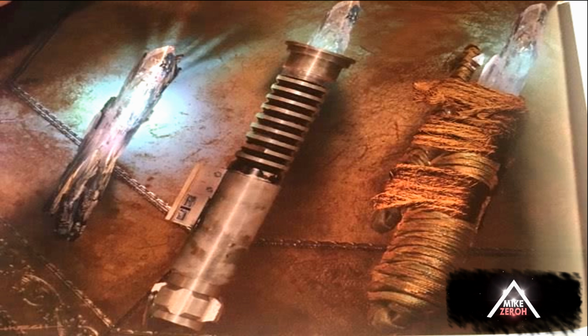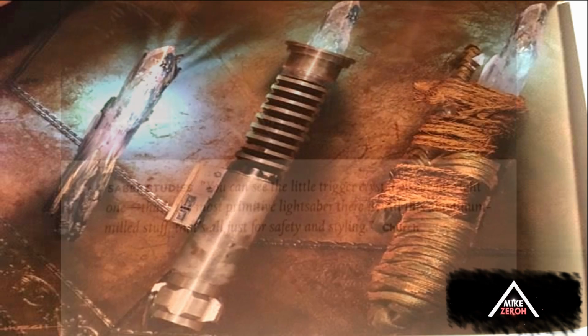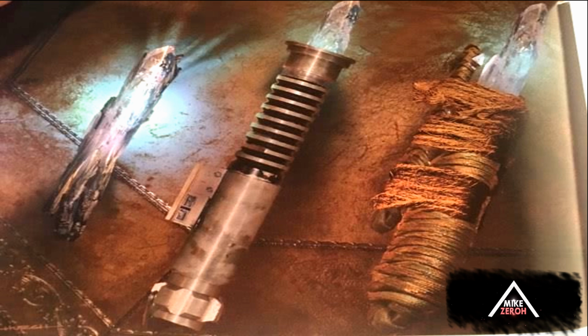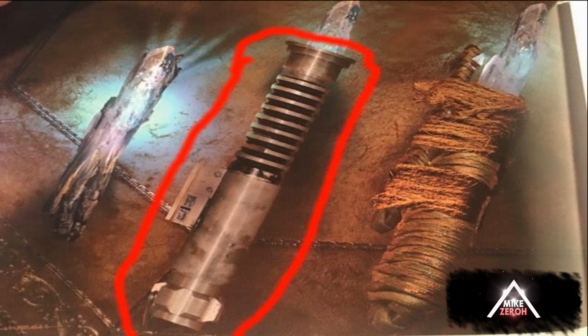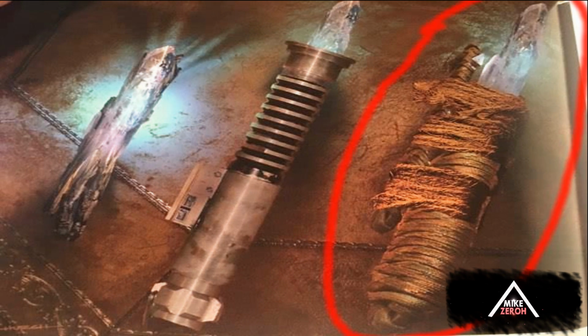And I don't mean to cut you off or anything like that, but I will just read quickly what the excerpt says here. It says, "You can see the little trigger crystal on the far right one. That's the most primitive lightsaber there is. All this aluminum milled stuff, that's all just for safety and style." So essentially the hilts and stuff like that, that's more of a style, aesthetic thing. But the most primitive lightsaber, as you can see in the image, is literally just a kyber crystal that's wrapped up in what looks like rope.